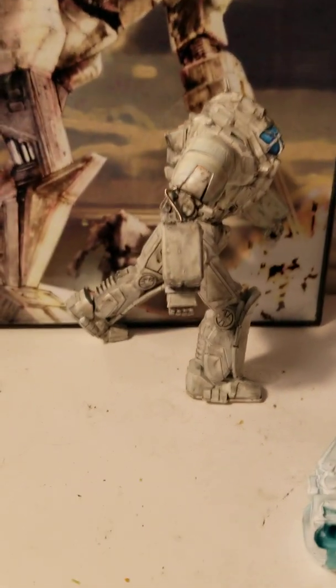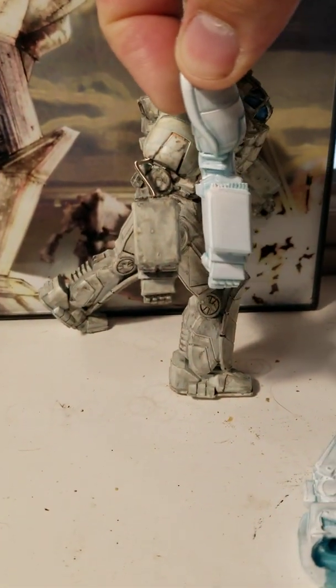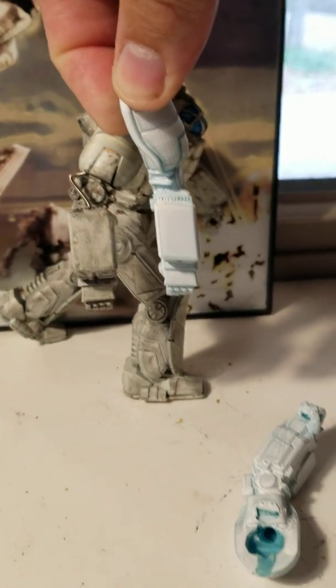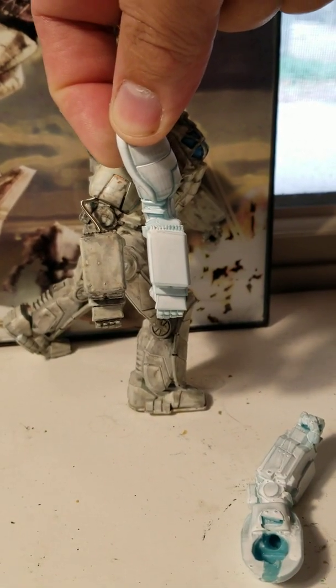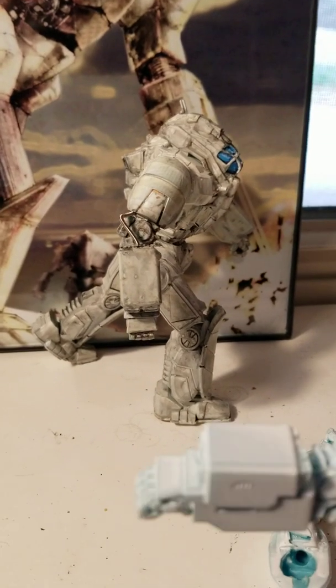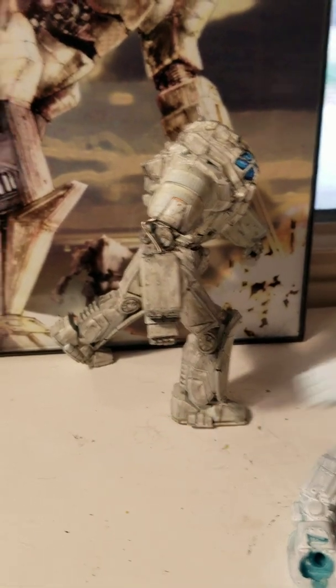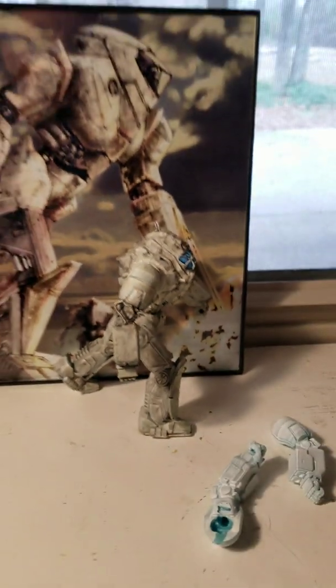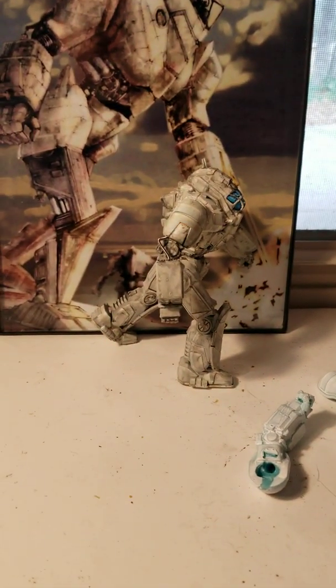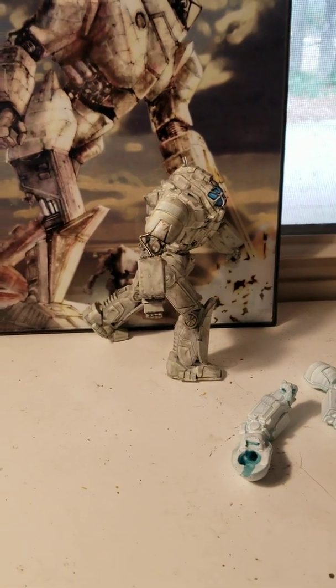If you'll look at the forearm, this is my first print, and you can see how it's skewed. I didn't realize that when I was resizing and repositioning the arms, that they were not oriented square on. And so when I was adjusting at different angles, it was actually skewing the model.